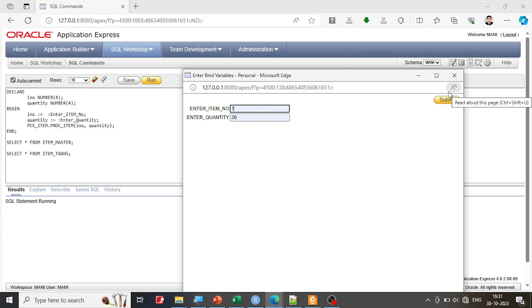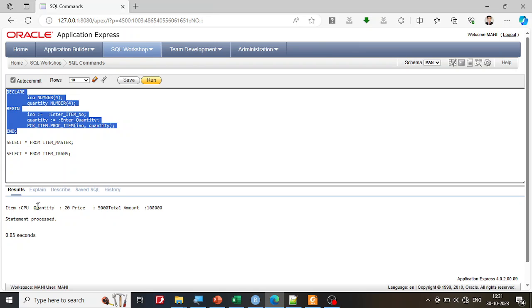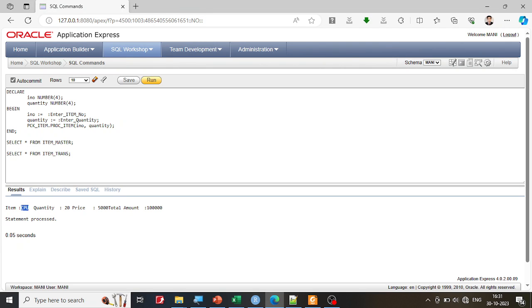I'm going to run this one and then say submit. If everything goes fine, I must get that the item is a CPU, the quantity is 20, the price is 5,000, and 20 into 5,000, you get this amount. I think I should have put some spaces there. Okay, done.